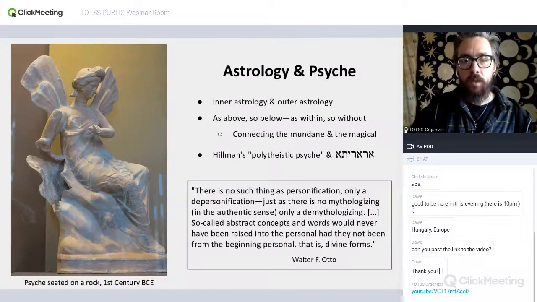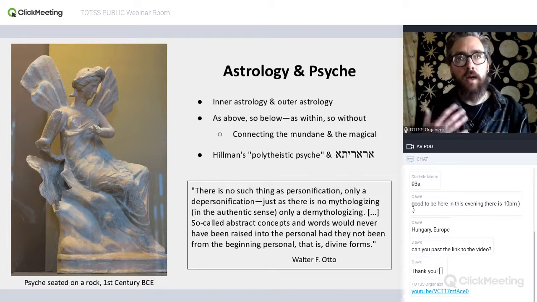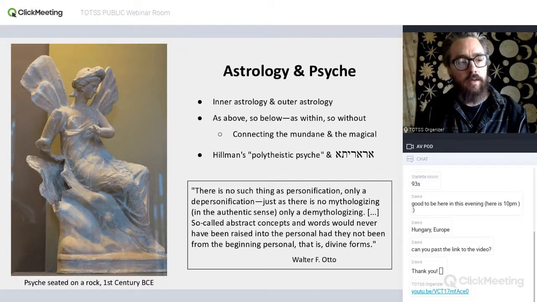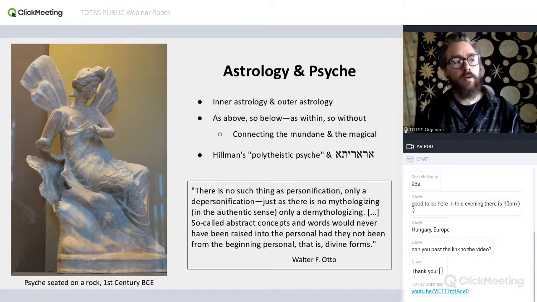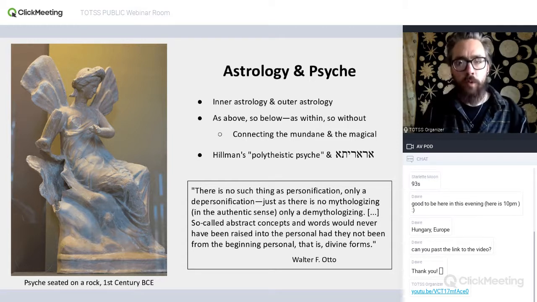All right, so before we get into the main material, I just wanted to make a couple of notes about the ways that we can approach astrology and think about its significance. In a couple of weeks, we'll talk a little bit more about some of the philosophical issues around astrology, like how astrology actually works, issues about fate and free will, or whether the planets are causes of events or signifiers of events and things like that. So we'll talk about that a little bit more in a few weeks.